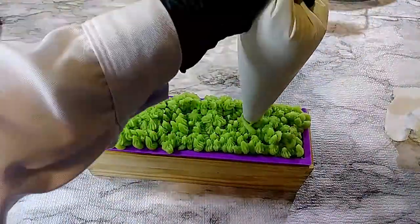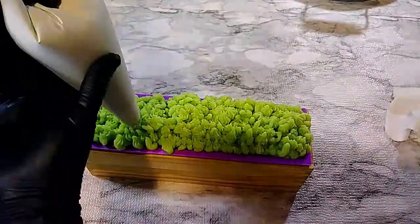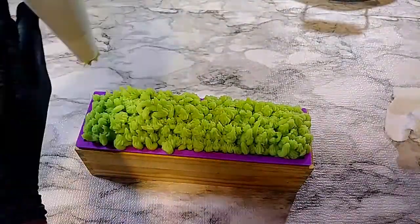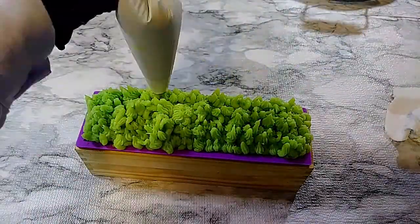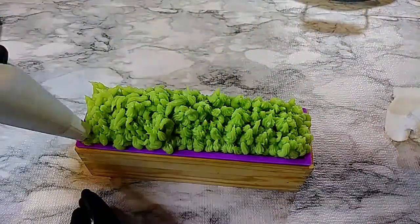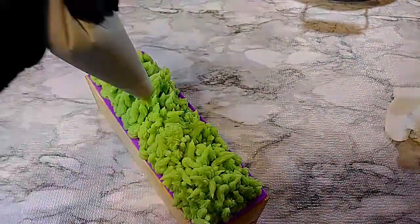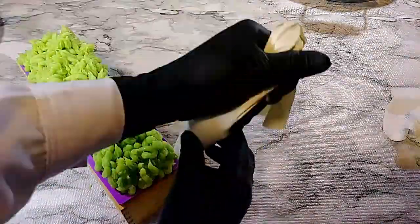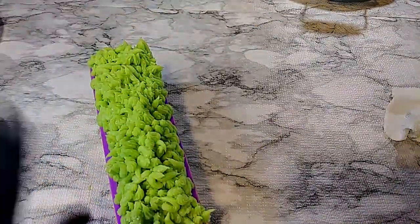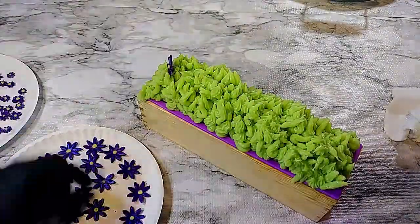Here I'm basically piping what I was trying to make, which was grass. I was trying hard to use this to make grass, but I don't think I'm doing a good job here. From the picture of the tip that I was using, this one can actually make grass, but I don't think anything's wrong with my soap icing. I think it's just me not knowing how to pipe it.